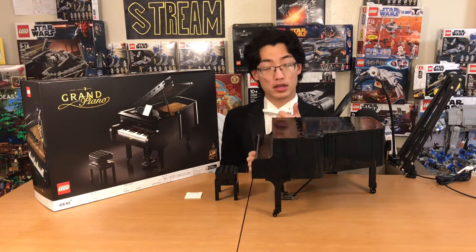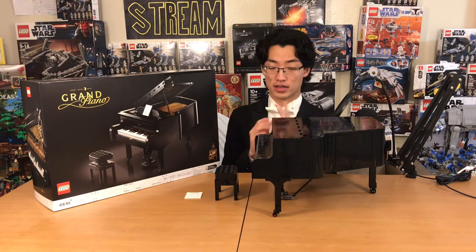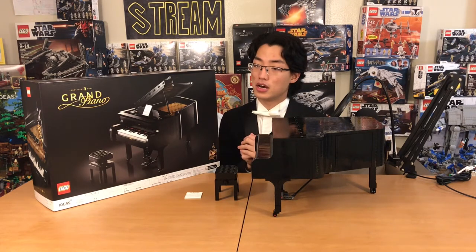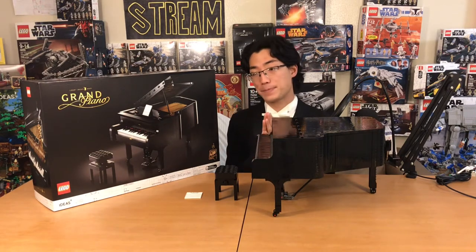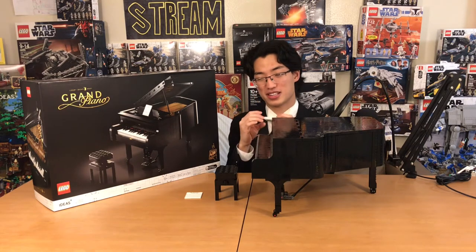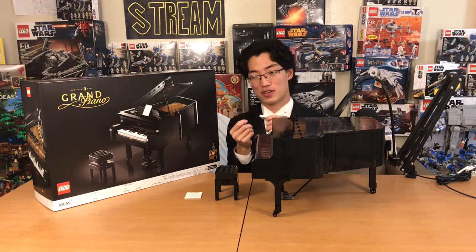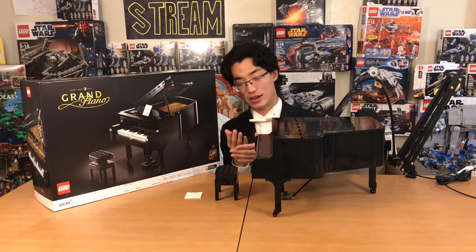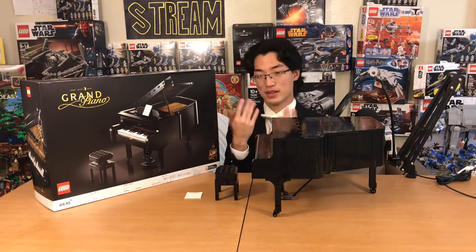It comes with a light sensor, a motor, and a Lego battery pack. You do need six AAA batteries to run the player part of the piano — found that out the hard way. I thought there were only three because I didn't turn the cartridge over, so I went out, got four AAA batteries, thought I needed six, went back out, got four more. It was a whole debacle.